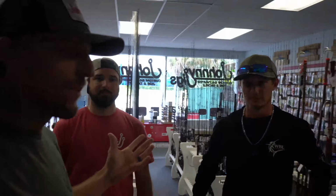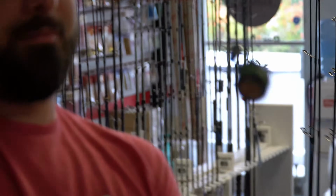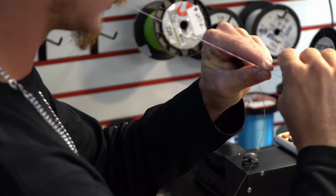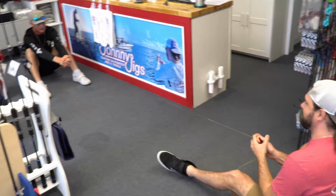But in any case, we want to compare these two knots. So what I'm thinking, guys, is that we can basically tie to a piece of fluorocarbon, each of us on one end. We're going to do PR versus FG, and we're going to keep breaking them back and forth until we get to a winner. So it's going to be my favorite PR and FG versus Joey's favorite PR and FG versus Pete's favorite PR and FG. The only catch is that we have to look at what the viewers have told us.